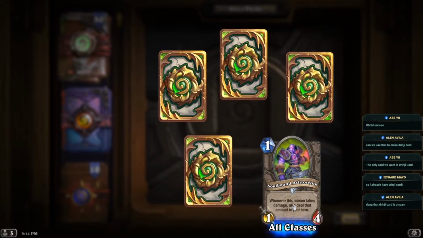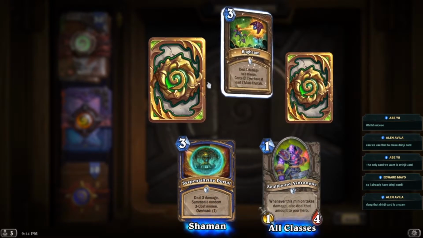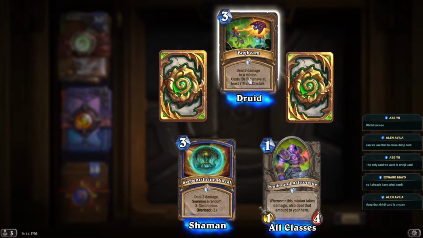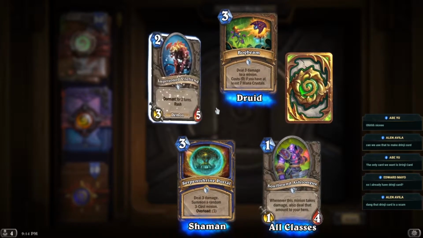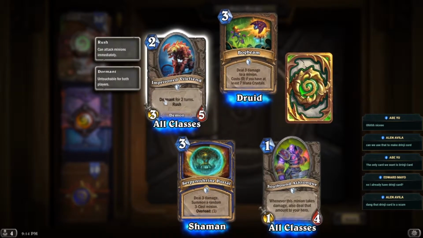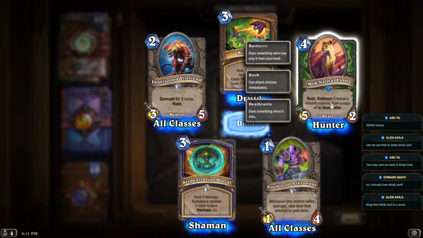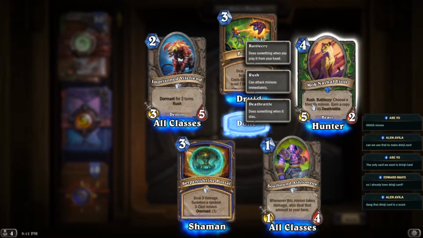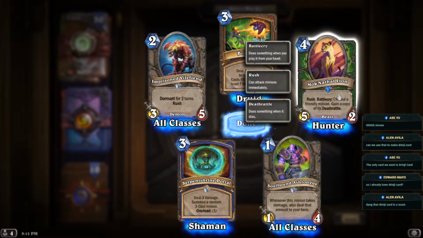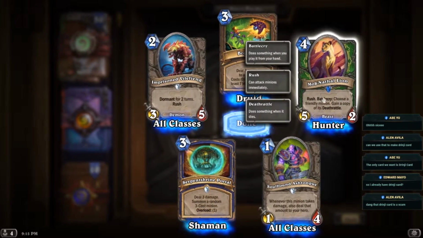Soulbound Ash Tank. Whenever this minion takes damage, also deal that amount to your hero. Okay. Bug Beam. Deal 3 damage to a minion, cost 0 if you have at least 7 mana crystals. Imprisoned Foul Fiend, dormant for 2 turns, rush. And Mok'Nathal Lion. Choose a friendly minion, gain a copy of its deathrattle. Okay, this is kinda good for deathrattle Hunters, but I'm not sure if it's possible in this meta.